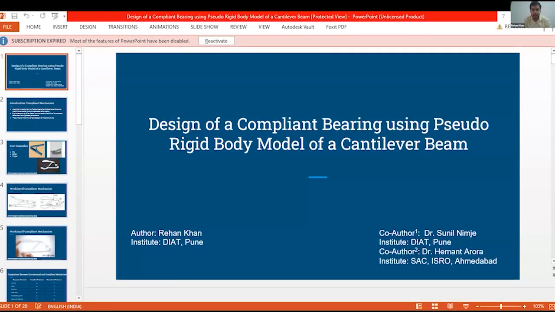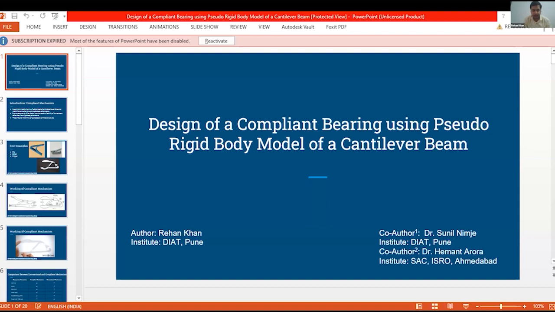So I'll introduce the compliant mechanism. What compliant mechanisms are is that basically they are flexible mechanisms that achieve force and motion transmission through elastic body deformation. That means they gain their motion from relative flexibility rather than rigid body joints. Mainly these are single piece structures or jointless structures.